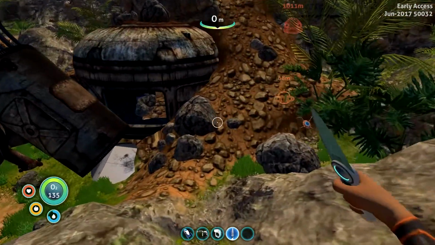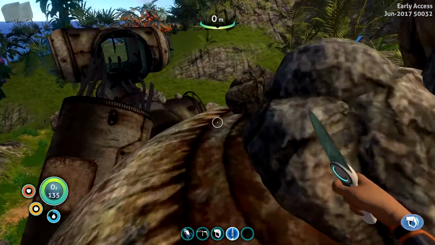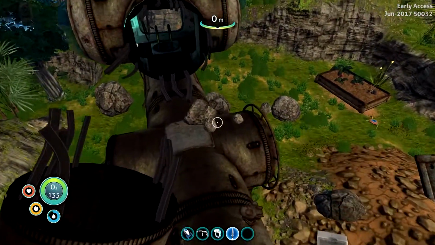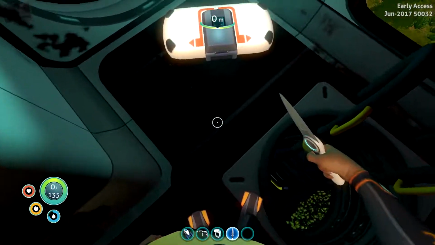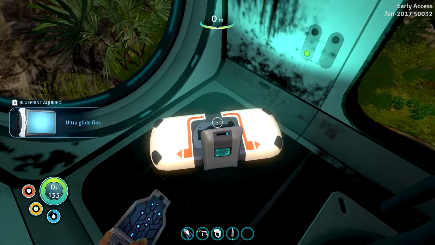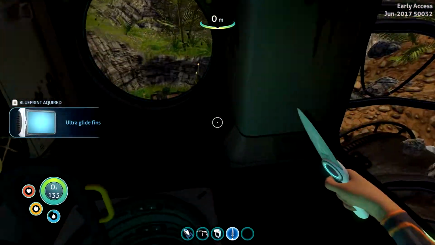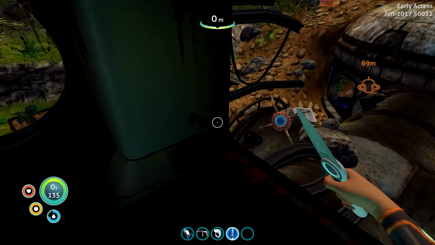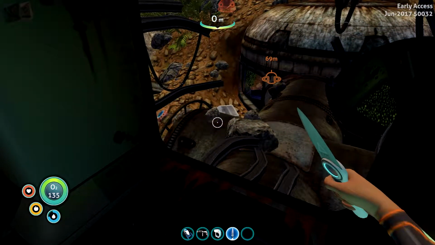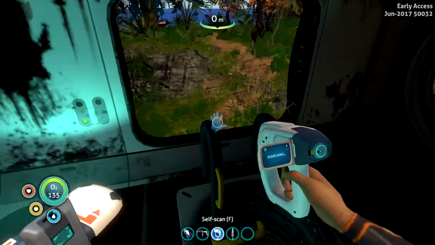But he's right where I want to go, so I'll try running past him. Aha! I got past you. Thank you. Ultra glide fins. Okay, now that's an upgrade that will help, your fins will allow you to swim faster. I prefer the ones that allow your fins to recharge your equipment.